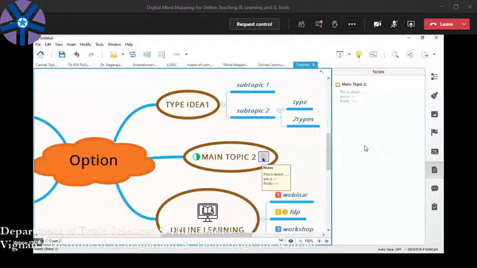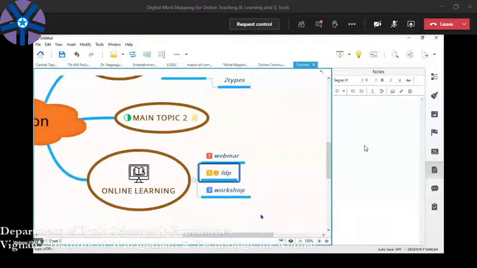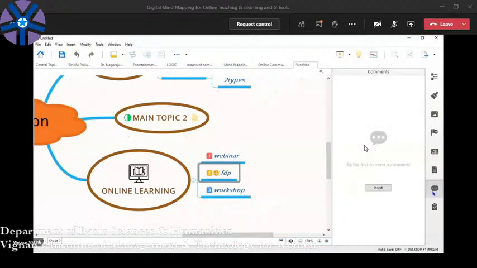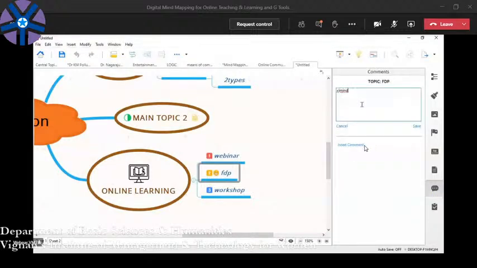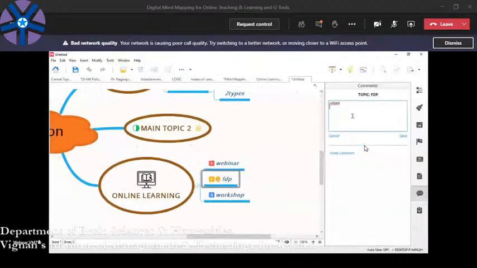Notes from the ideas. Imagine you want to give your own comment. Sir, I want to give my comment for that. For example, you say today FDP. I want to give my comment, not a note for that. So notes I'm not giving. I'm giving some comment. So for comment, you can go to the next. Here you can type comment, insert the comment. You say, okay. And you can say simultaneously I'm also creating. So it was a little confusing in the beginning. I identify. Slowly I recognize. Right. So finally I learned something.